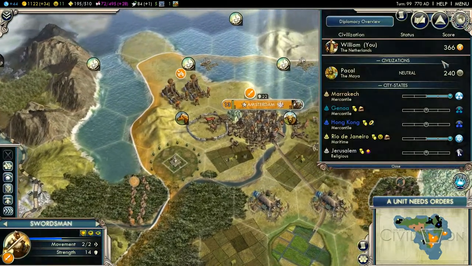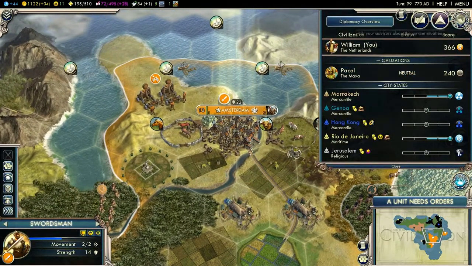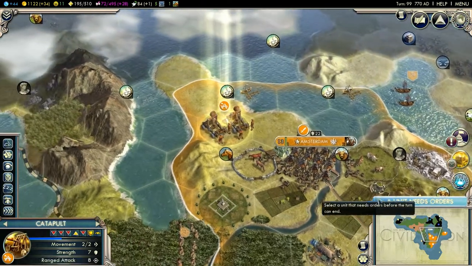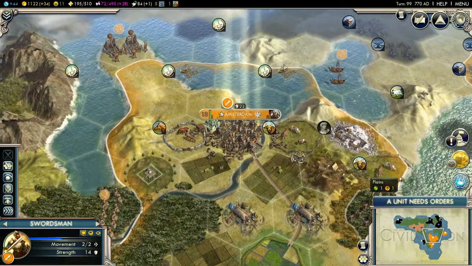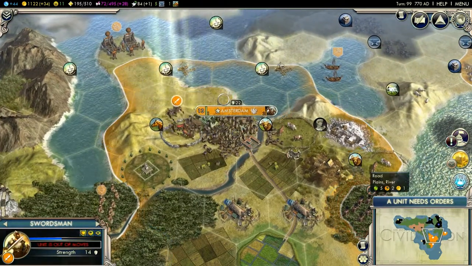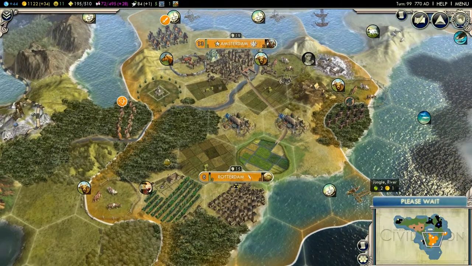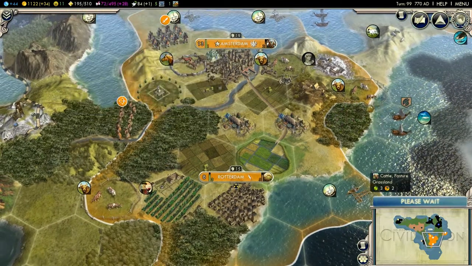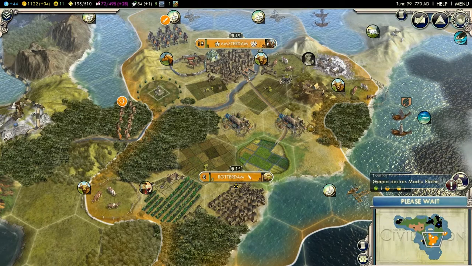Let's see, neutral. You have no contested borders. That's cool. Well, it's nothing personal, Pacal. It's just that you're the only one on my continent, so there's nothing else to pounce on. Except for you.